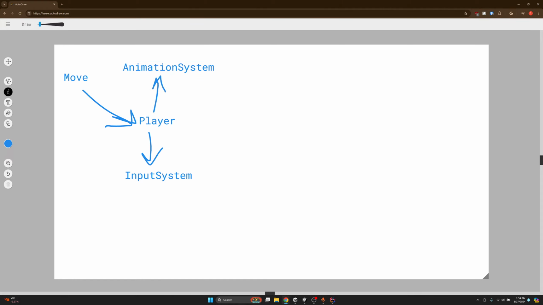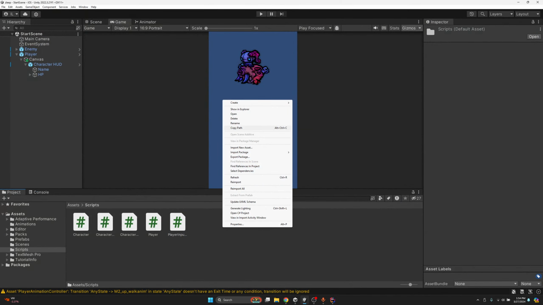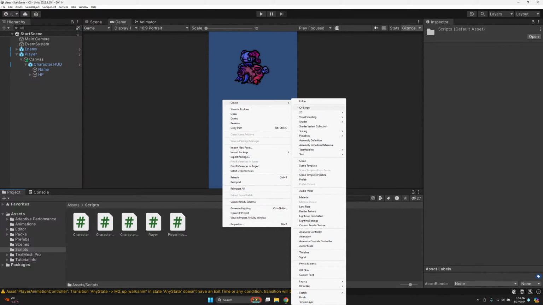So we can do this. We also tell the player about the animation system, and the animation system will take care of that. But that requires... I guess that works. But we would need to call it player animation system rather than monster control or whatever. So let's just do that for now. It might not be the best idea, but it's whatever.